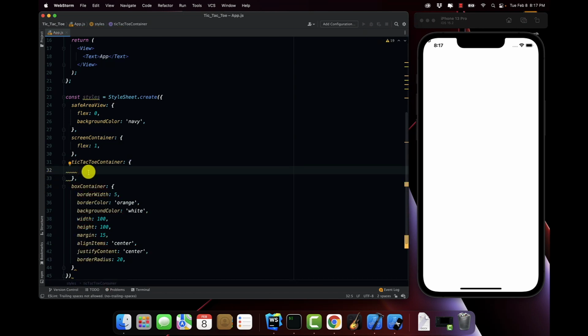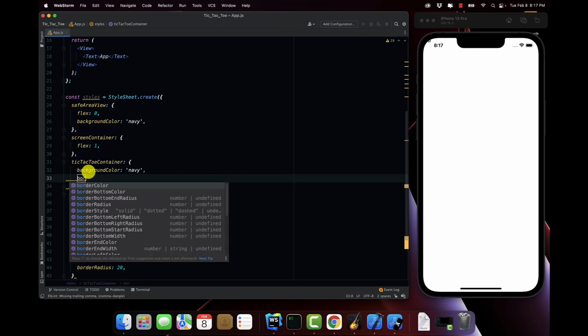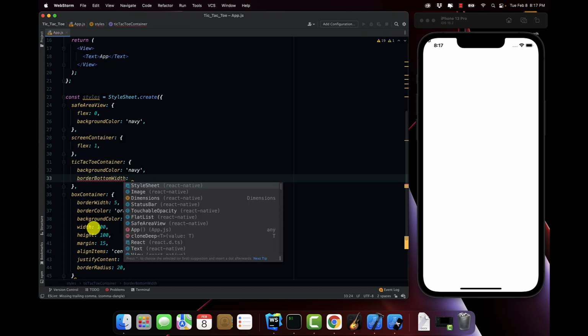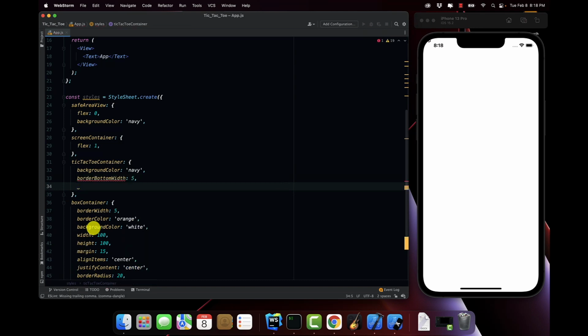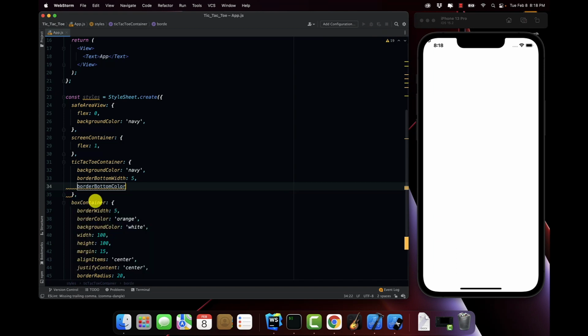Now our Tic Tac Toe container is going to have the background color of navy. The border bottom width of 5. And the border bottom color, and its value will be orange.